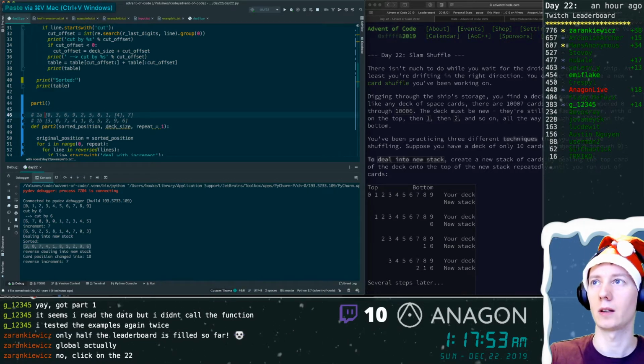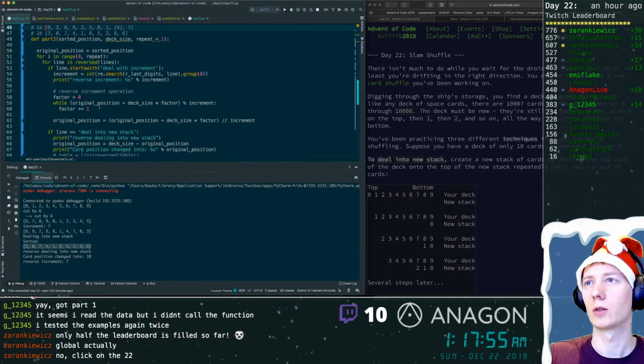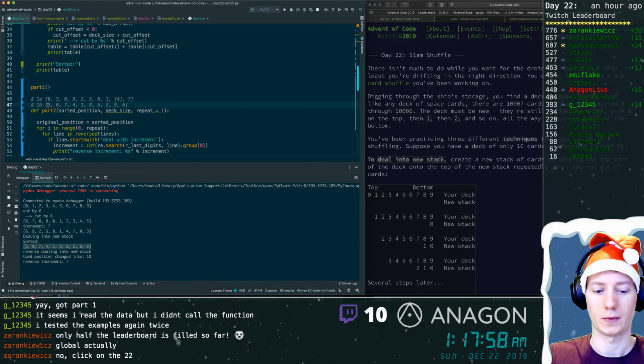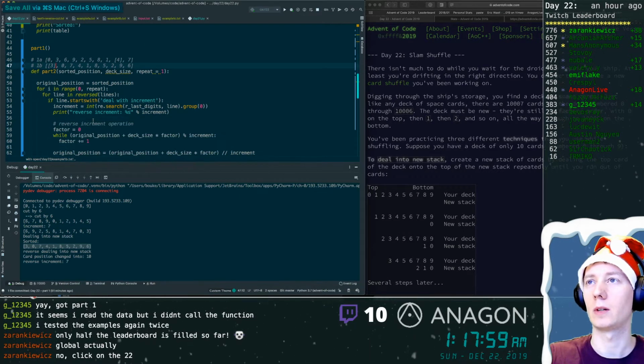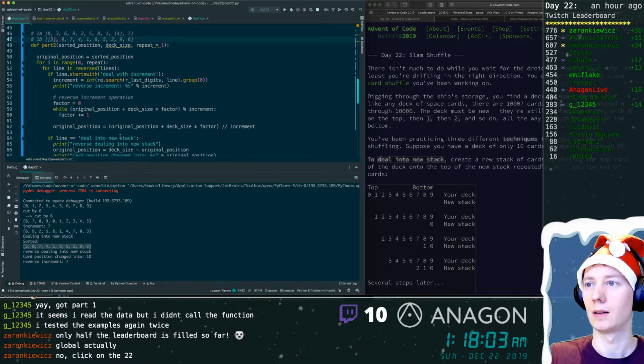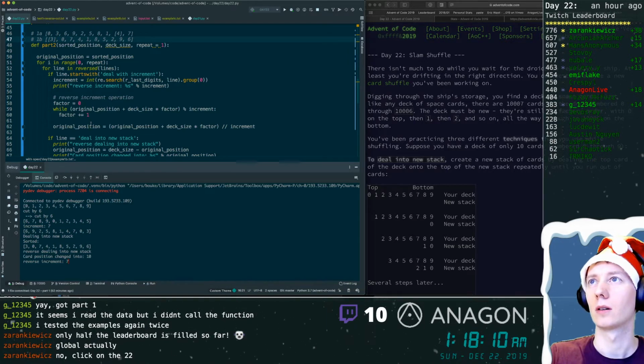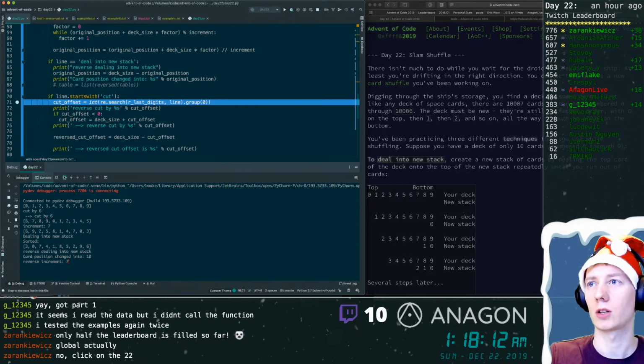This was 1a, I think. And we are going to look at position 0, which should end up in 3. But why do we get 10? We do get a reverse increment of 7. Right now we're actually breaking.